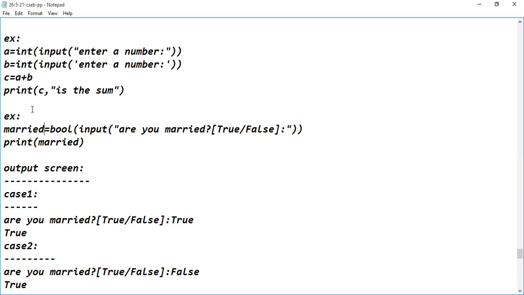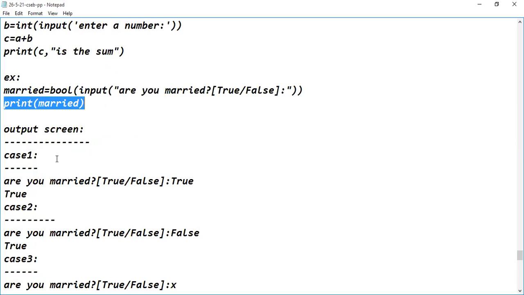When the bool function is executed, what does it return? True or false. So print of married will display either True or False.